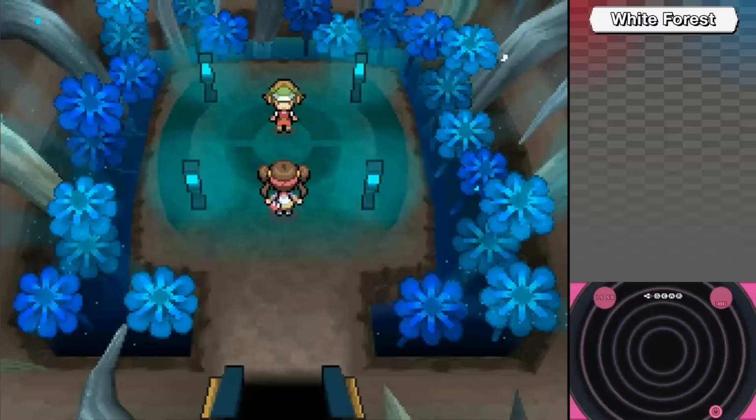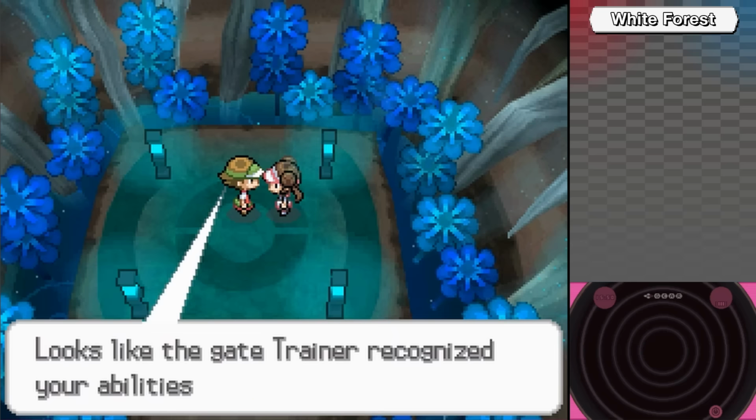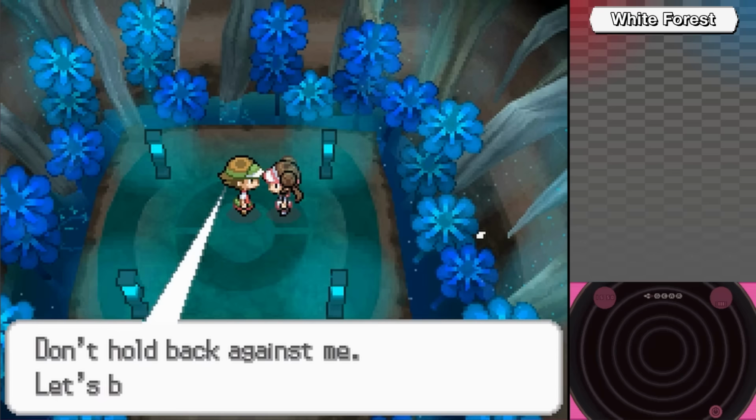Welcome to the White Tree Hollow, newcomer! Looks like the gate trainer recognized your abilities. Now it's time for me to evaluate just how good you are. Don't hold back against me.